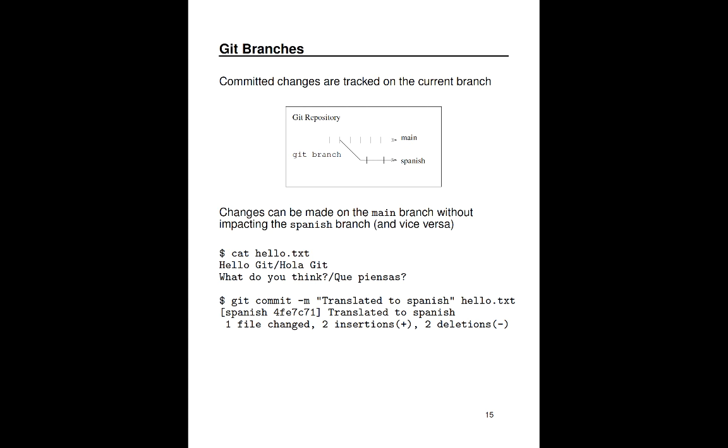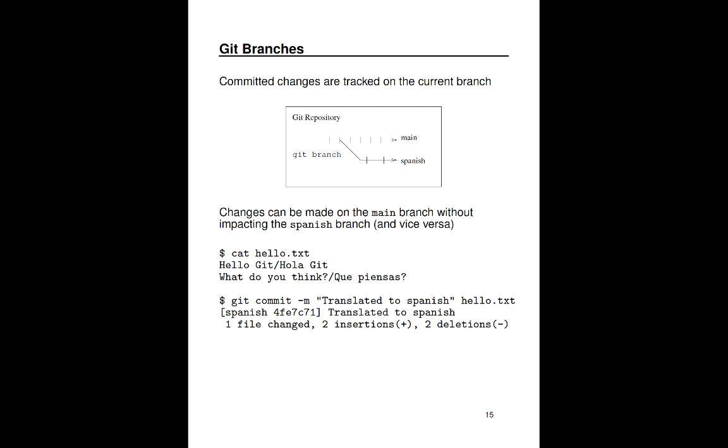Once you're on a branch, you can start making changes to the files and commit them. And as I've depicted here, those commits happen on the branch, not on the main branch that others might be contributing to. And this is nice because it gives you isolation, right? You can make your changes without having to worry about it impacting anybody else. And I suppose you can also ignore other people's changes for a little while you're focusing on your own ones.